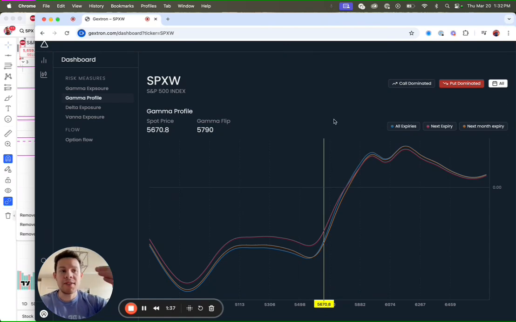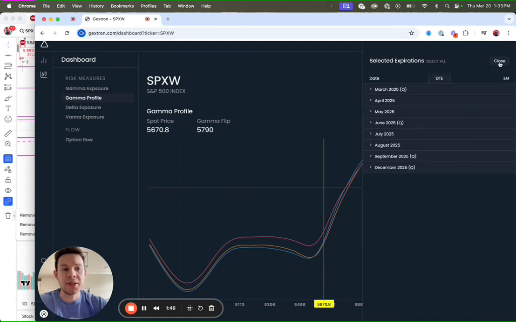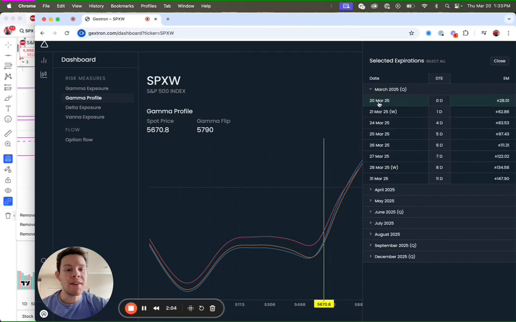And so if I want to take a look at the expected move for the rest of the day today, which is already 1:30, I go to this little calendar tab right here, and all you would do is click on this link on this little tab, and it tells you these are all the selected expirations. It's categorized by months, and within months you'll see all the expirations that are available for that given month. So when I open this up, March 2025, I see that we have a March 20th contract. It expires in 0 days, so it's a 0DTE, and then there's a column here called EM. EM stands for expected move.